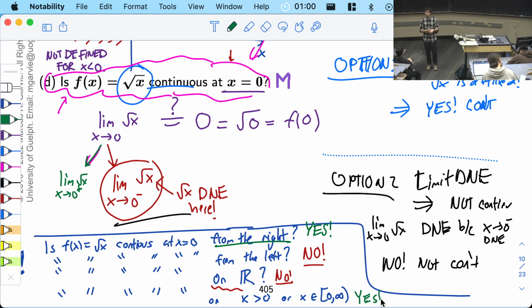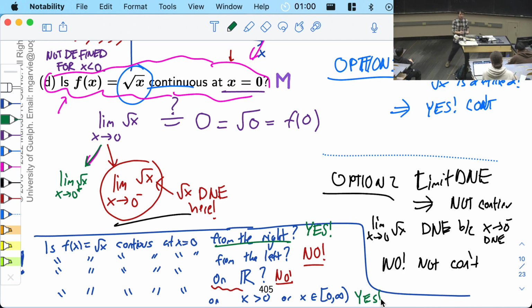OK. So we're going to take this ambiguous thing. We're going to learn how to make it more precise so there's no ambiguity. And that's going to help us describe the functions that we care about, like sine of x and square root of x. We're going to say where they're continuous or not. So that's the plan for today. Any questions or comments about that whole idea?